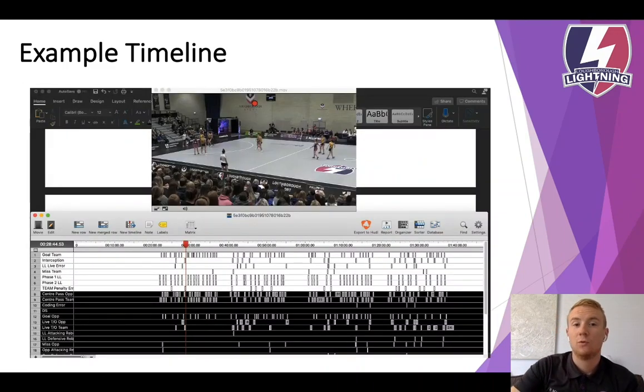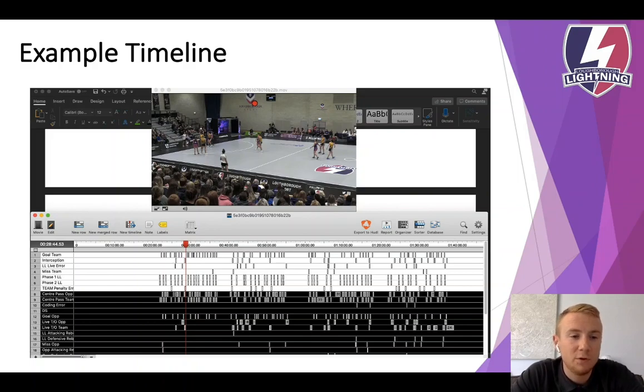In terms of the output of what it looks like then, this is what we call a SportsCode timeline. So you can see we've got the video footage contained within the middle there. So I believe this was from our pre-season game against Wasps this season. So the footage is captured live into SportsCode software, which means we've got the permanent and objective record of that. And underneath, you can see the timeline with lots of little blobs on them. Each of those blobs, its technical name is an instance.